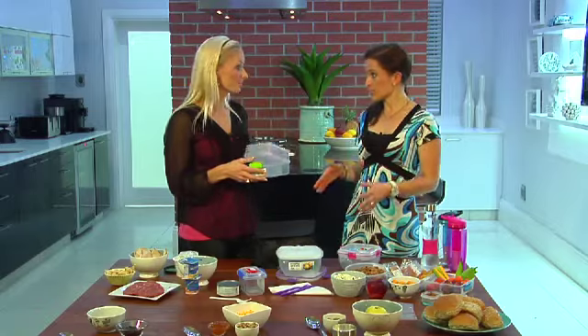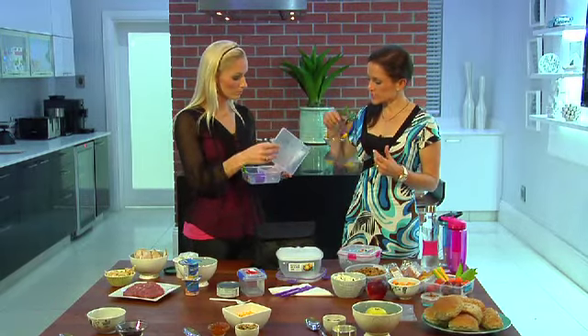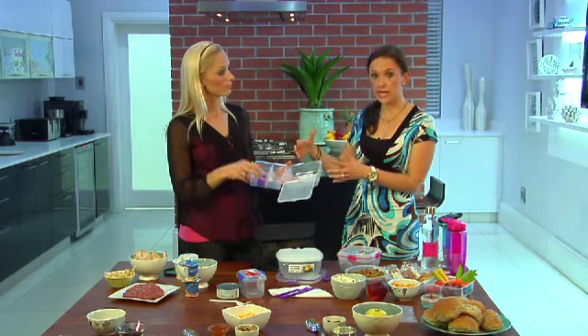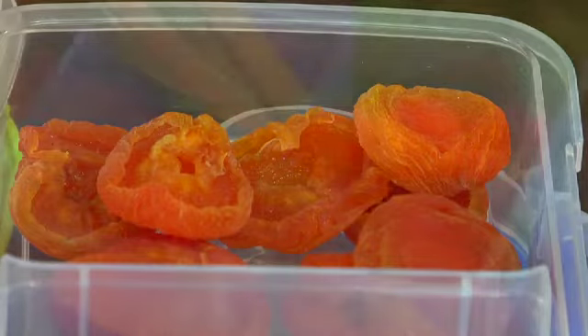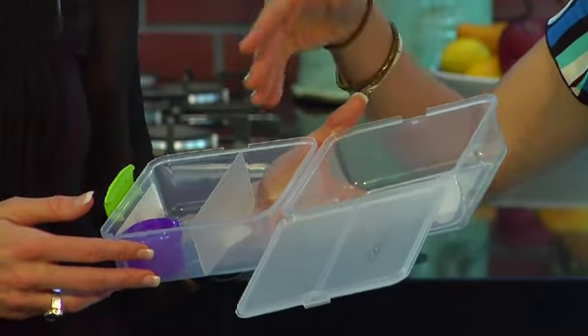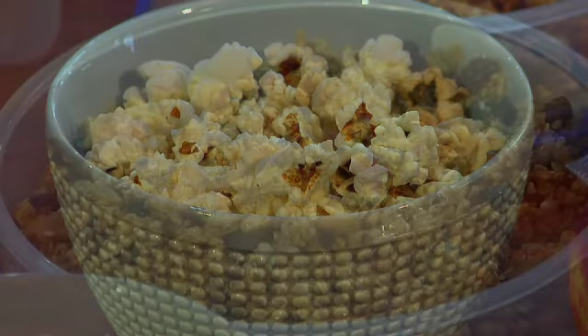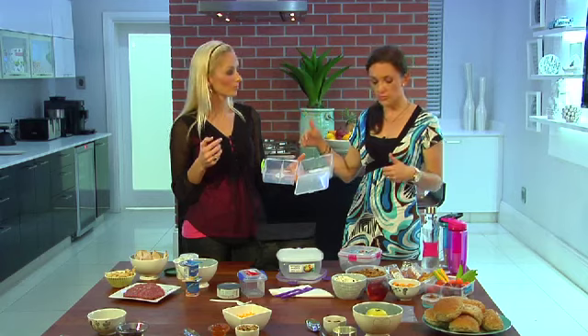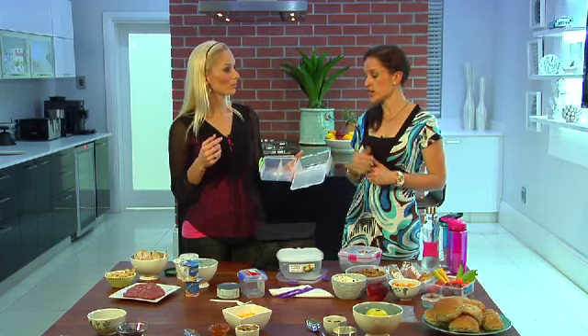Food groups and portion control are as important in kids as they are in adults. Kids can't just eat however much and whatever they want to. A balanced lunch would look something like this: half of the meal would be full of colour, which comes from fresh fruit, dried fruit, salads, and crudités. Then a quarter would be your starch — ideally low GI, higher fibre if you can — like popcorn, homemade granola, or the right type of breads like low GI bread, whole wheat bread, or sweet or savoury low GI biscuits.